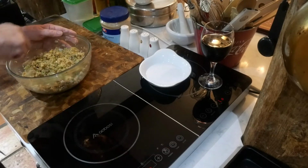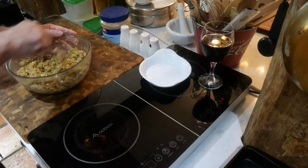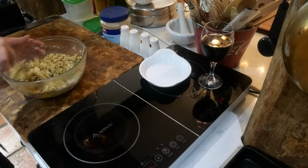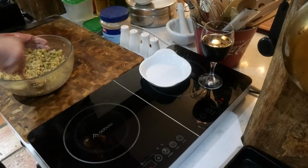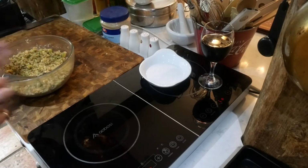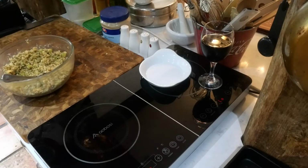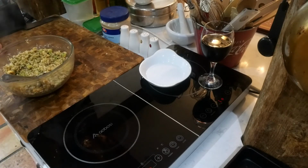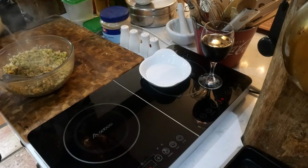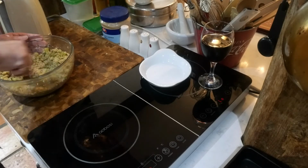Now you can see that's still a bit on the dry side, because when it goes into the oven it dries out anyway. I'll just get the kettle to add a little bit more water. So what we'll do is just add a little bit more water. Now this kettle's just come to the boil. Just be careful how much water you do put in. We don't want it very runny.